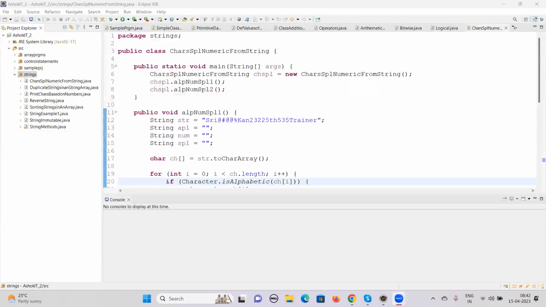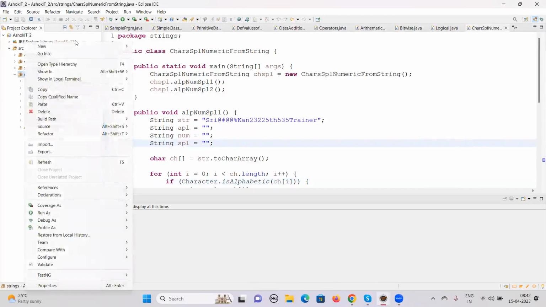So with that, we can conclude our class for the strings. There are a few other methods that we are going to discuss as part of strings. So how do we exactly print the values in the given format? Let's go ahead with the program.